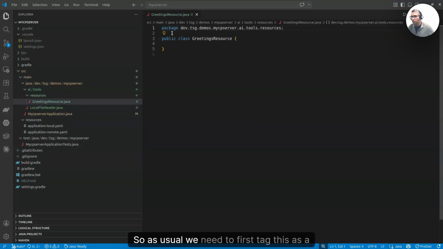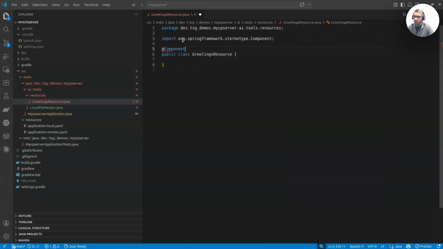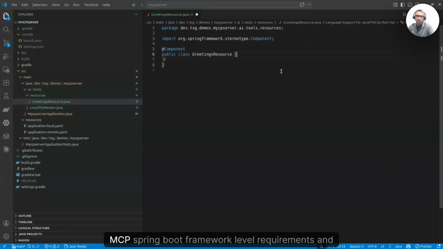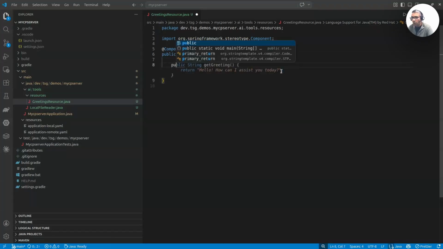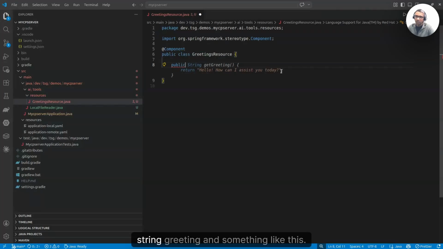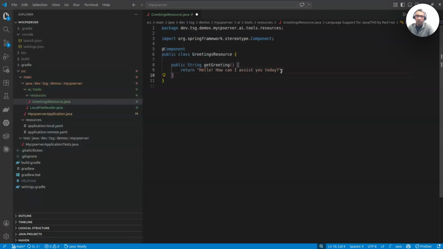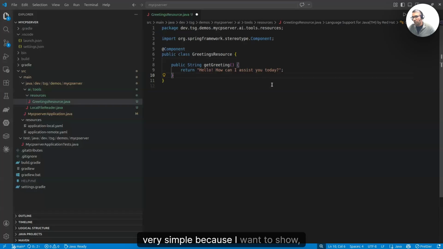So as usual, we first need to tag this as a component or a service, because that's the MCP Spring Boot framework level requirement. Then we need to implement a method, public string greeting, something like this. Very simple, because I want to show an example of returning static content.